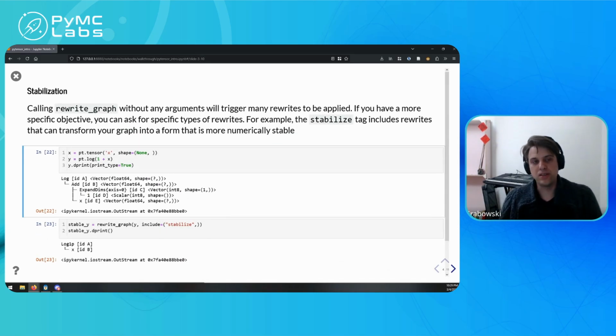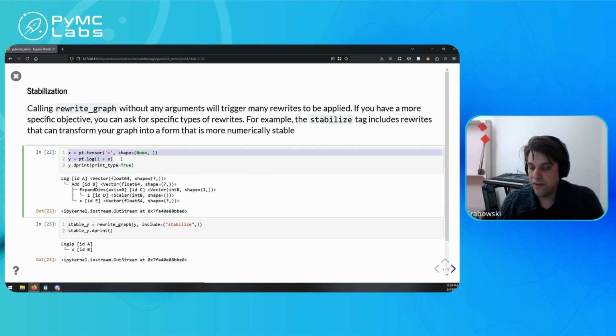So one type of rewrite that's common to run is stabilization. This is a suite of rewrites that understand a numerically superior way to represent something. And this comes up a ton in probability, doing computations with logs and small numbers. You have all of these funny functions like log1p, log1m, that are better at maintaining numerical precision for really small numbers, but you kind of have to know about them. And the promise of rewrites is to take that away and just let you do the dumb thing that you expect to do, and then it'll just work.